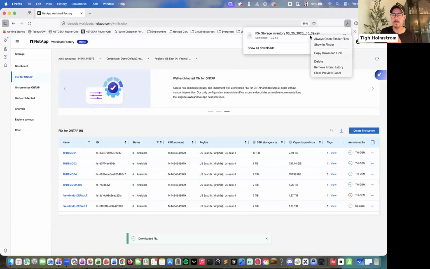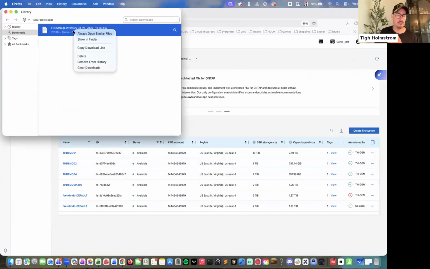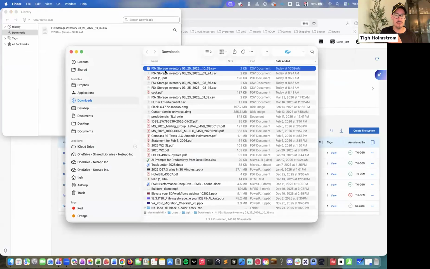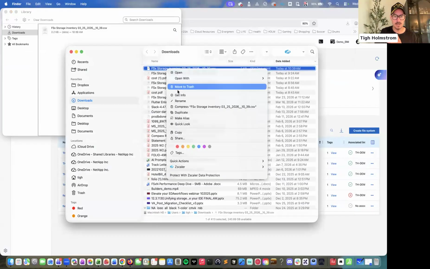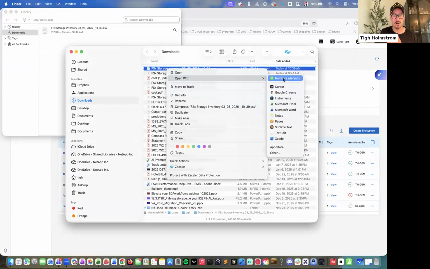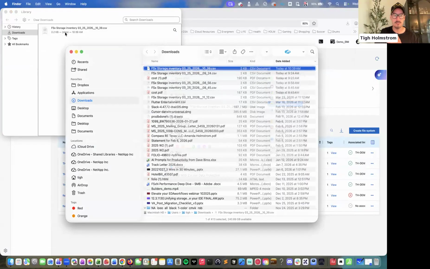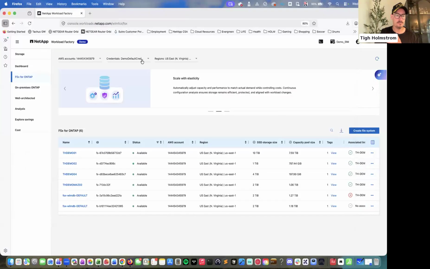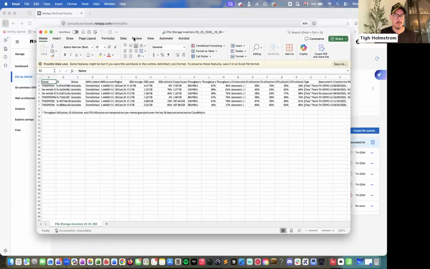And if I'm lucky, actually, let me show all downloads, and I'm going to try to open it with Excel, because I think my default is Sheets, which I don't like right now. Yeah, no, or I'm sorry, Numbers. Let me go to Excel, and let's pull back up here.